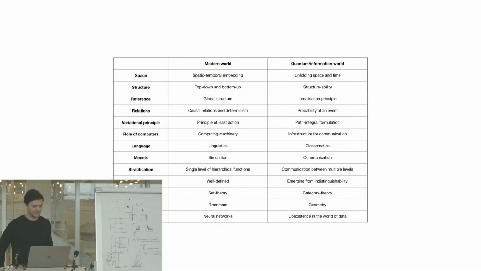Now I would like to finish with this table of distinctions that I identified during my work. And I believe that the notions in the right column are very relevant to our current body of thinking. And yeah, I use this as a personal compass. You can use it too if you find it meaningful. Of course, my idea is to communicate this to you. And of course, architecture is where my interest in architectonics comes from.